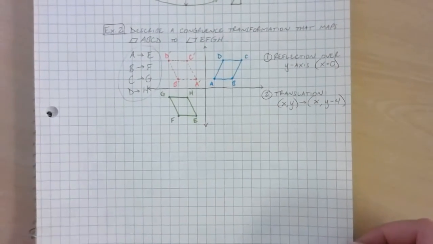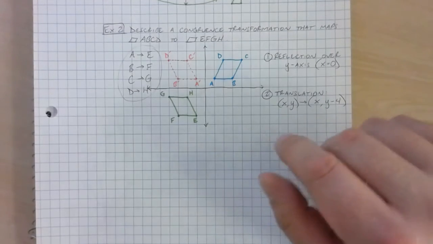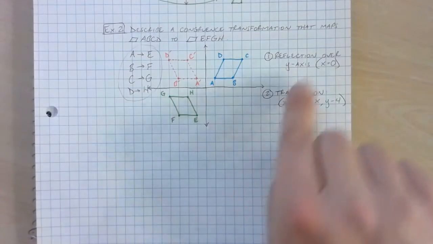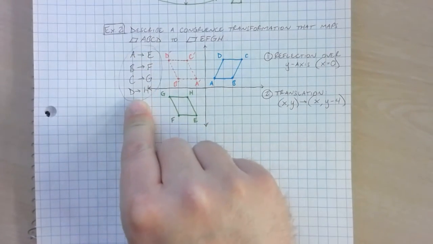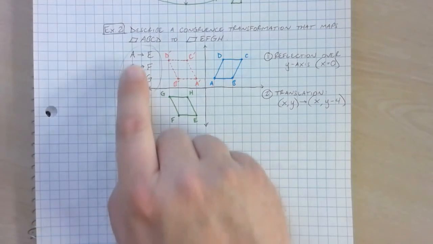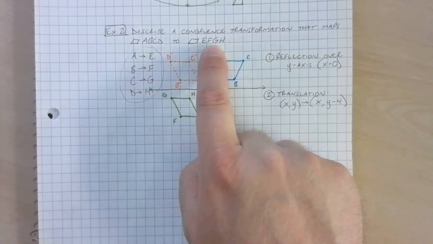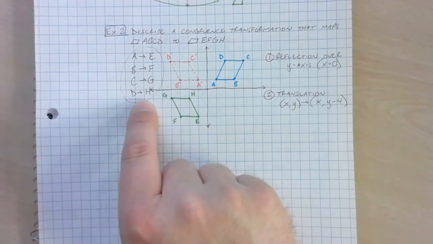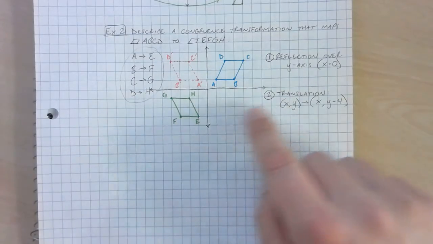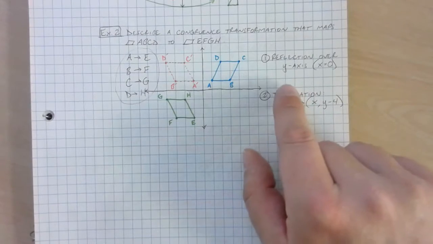Now, for the record, for these kinds of problems, there are multiple ways to do it. And that means that there are multiple correct ways to do it. So this is one of those correct ways. And here's that little note that I was just describing, this idea that I have to map each of these letters to its corresponding piece in its image. So A goes to E, B to F, C to G, D to H. There are multiple ways to do it again. This is just one of the ways.